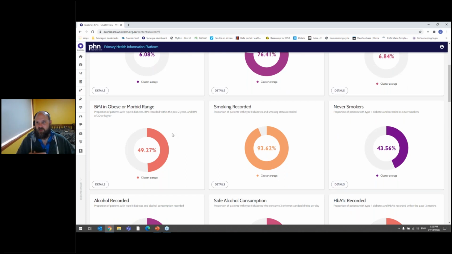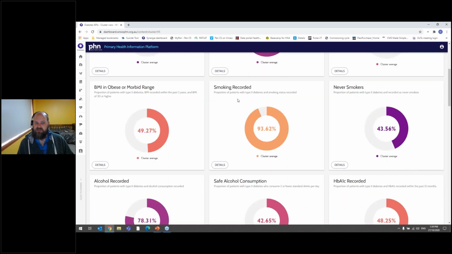And obviously for the alert aspect, particularly useful for practice managers and general practitioners, is looking at those patients with type 2 diabetes that are overweight or obese, those with a BMI of 30 or more, which is just under 50% of those. So being able to sit down with your PSO, sitting in PATCAP, pulling out those lists, and then looking, for example, if you have access to the CDMP program, at how you can link these people into dietitians, or how best you can have those conversations about better management through what's available through MBS billing.